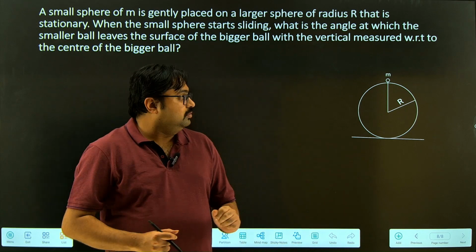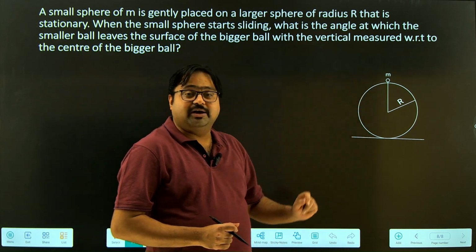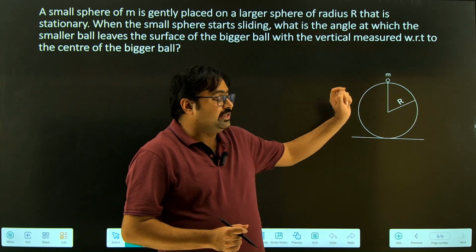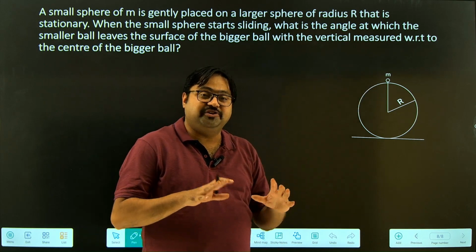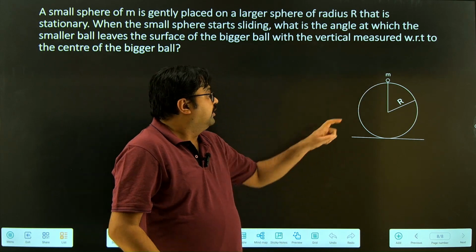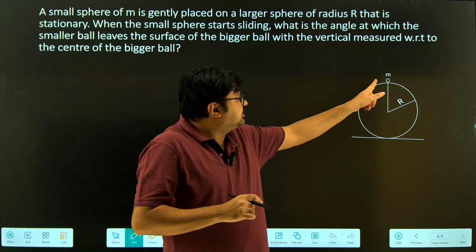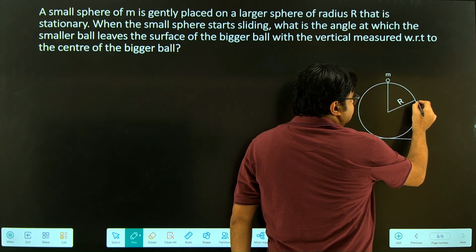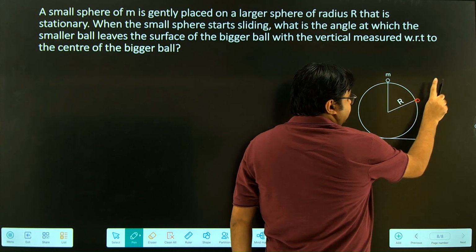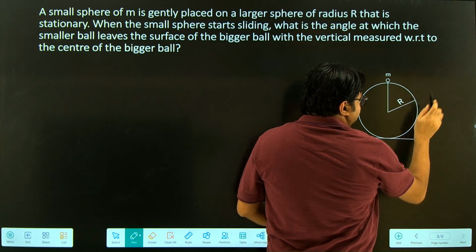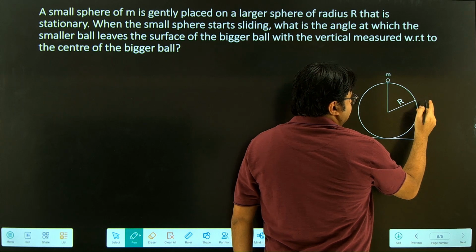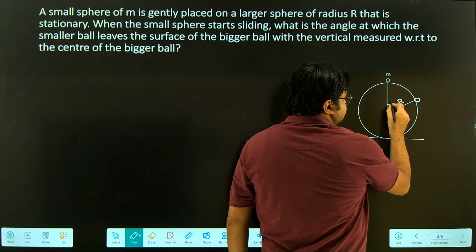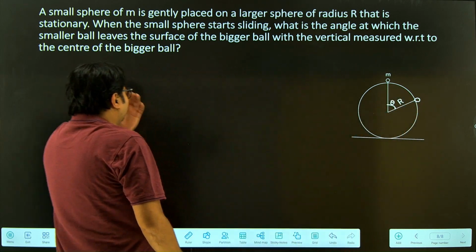I discussed with you in the beginning that we have a bob, a tiny marble out there. The marble sits on a sphere that is stationary, it doesn't move. When you give it a tiny nudge, it starts sliding down. The question is, at what angle does this particular bob leave the surface? That's the question to us. At what angle theta does it leave the surface?